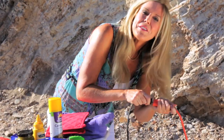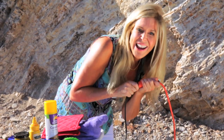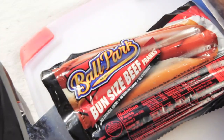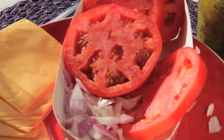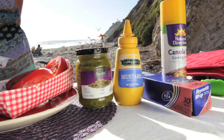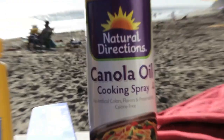A 100-foot extension cord, and my iron. You need to plug in your iron and turn it on high. The iron needs to preheat for this recipe in order to get our hot dogs a luscious golden brown. The ingredients for this dish are hot dogs, bread, tomatoes, red onions, 4 pieces of cheese because I want it super gooey, condiments, foil, and toxic spray.